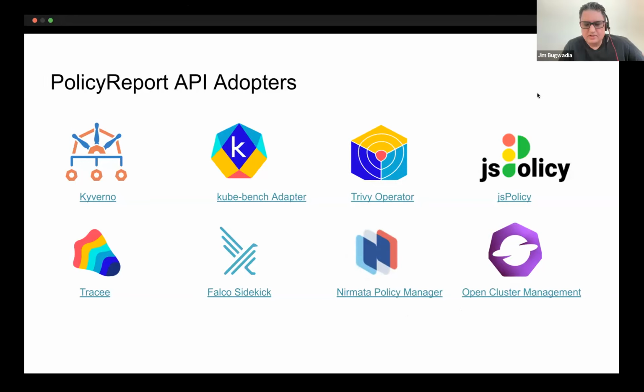So yeah, I think the benefit here, which is fairly simple but powerful, is that any of these tools can now produce reports, and then external tools can start consuming them in a standard manner. There are a few examples of that, like both Red Hat ACM and the Nirmata Policy Manager. There are other tools which have mapped these reports back into OSCAL and compliance formats. So they're providing higher level continuous compliance functionality on top. That's how this API typically gets consumed.